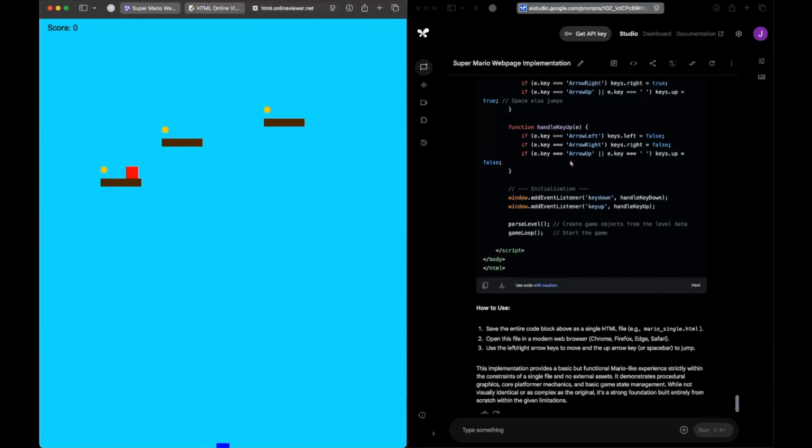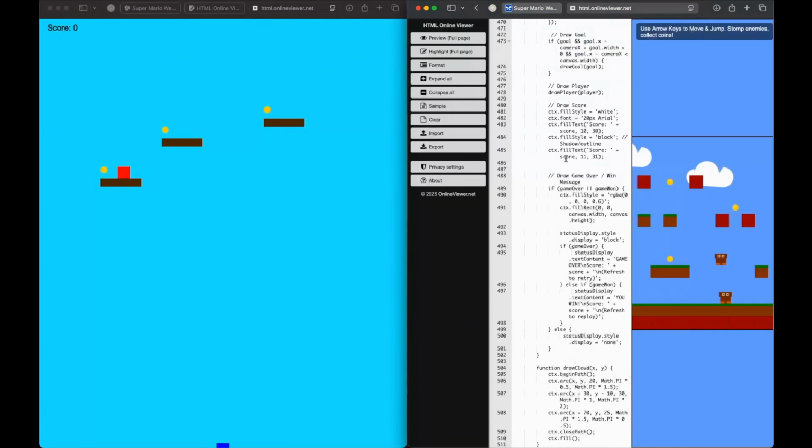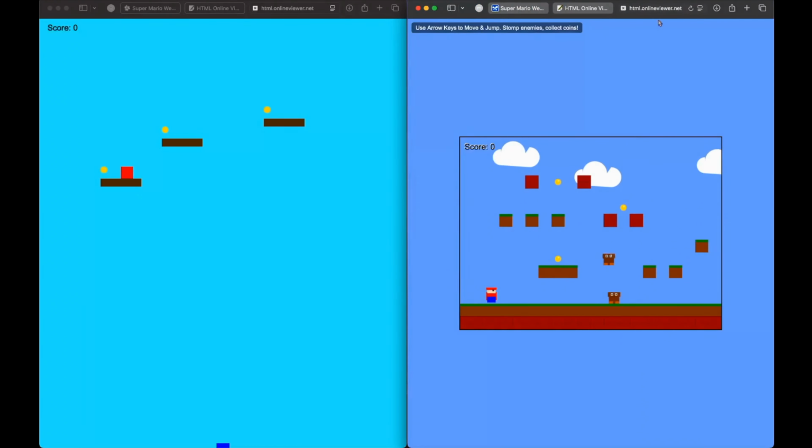Let's see what Gemini has come up with and then we'll make a decision if we have to do another try. So let's send this to Gemini and okay, it looks absolutely awesome, guys. You can see there is a night and day difference. Let's see, guys, what happens when we hit the enemy. So okay, now you can see that when we hit the enemy, it kills the enemy. So clearly there is a night and day difference and it's a clear win for Gemini, guys. Let's move on to the next question.